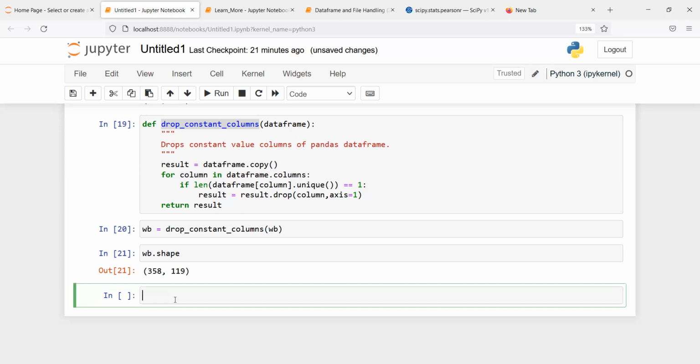Quasi constant is a column in which not all the values are the same, but most of the values are the same. Suppose right now we have 358 compounds, and for all these compounds there is a feature called F10 or whatever. 90% of the compounds have the same value, let's say 55, for this feature.